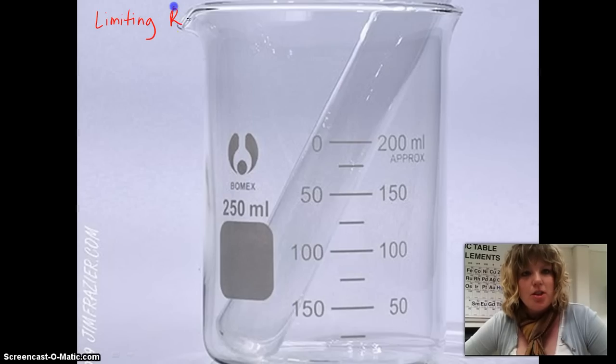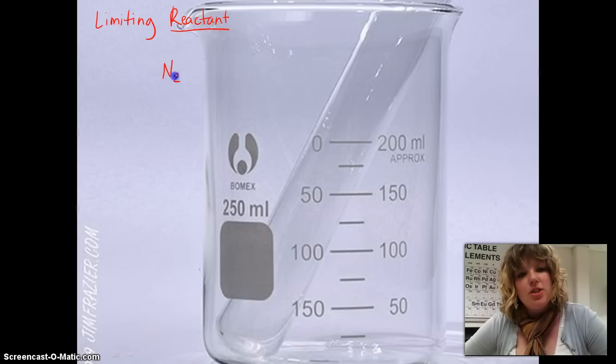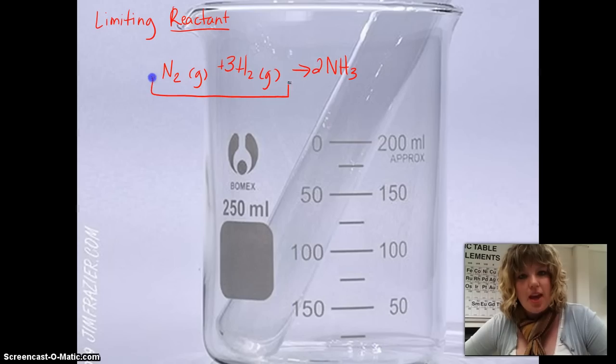Just from writing the word, we can see that we know this word reactant, and that's always at the beginning of the equation. So if we look at N2 gas, this is the equation we used a lot last time, H2 gas that produces the NH3, balance that guy real quick. These are going to be our reactants, and this right here is our product.